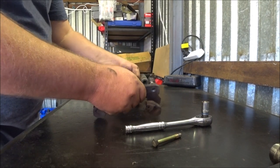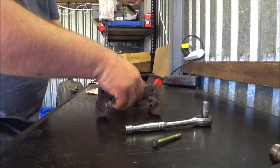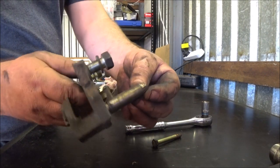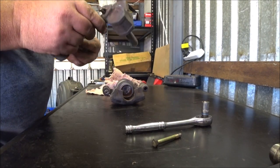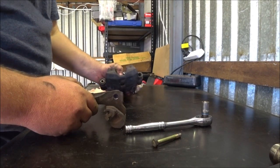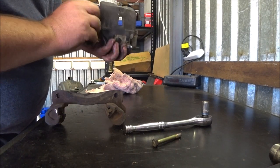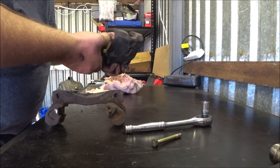Okay, so doesn't appear to be any real binding in here. The shafts look alright. This one looks okay. It can never hurt to have more lubrication, but certainly looks to have been moving fairly freely. Inside the boot on this one, actually this one looks a bit crappy. Push this out, yeah I can.